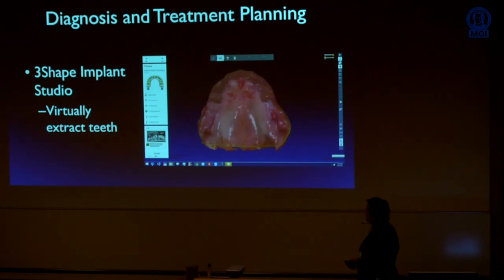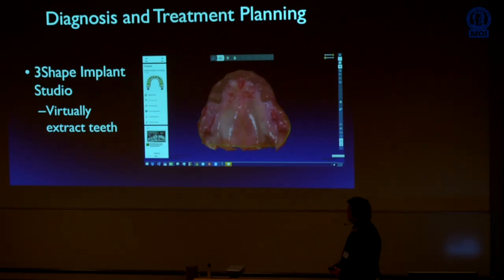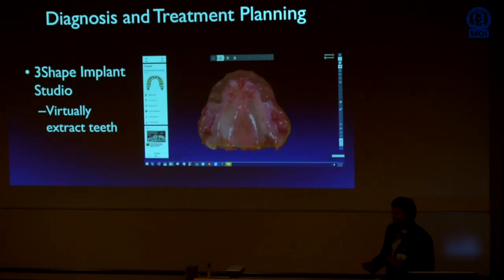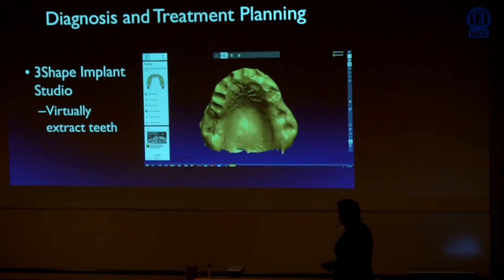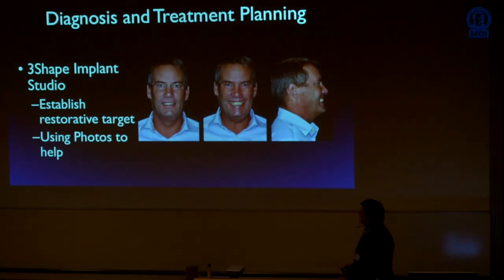It's important to take a digital impression of the upper arch, and I use the Trios in the office. A full arch impression, including the entire palate, being very careful to look for butterflying of the image. You need to get a clean image because the fit of our PMMA provisional and the checking of that is going to rely on a good scan. I like to work in the buff stone version. I feel I can see contour better and I can assess the quality of the scan a little better. We also take a very detailed set of photographs.